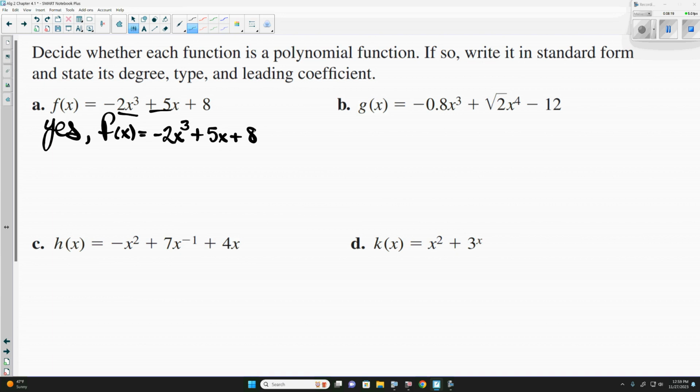Now we want to state the degree. What would the degree of this be? It is 3. The degree is the biggest exponent. Since we are talking about single variable terms for this whole chapter, we won't have x, y. Because if we had multiple variables in a term, we would add the exponents together to get the degree. Here, it's just the biggest exponent, so it is 3. And if we look back at the chart, if it's a degree 3, it is a cubic.